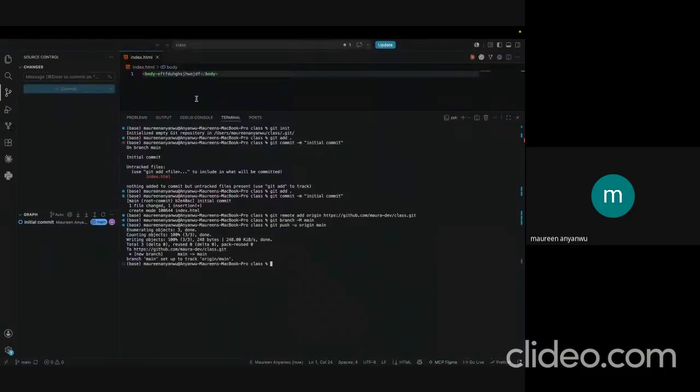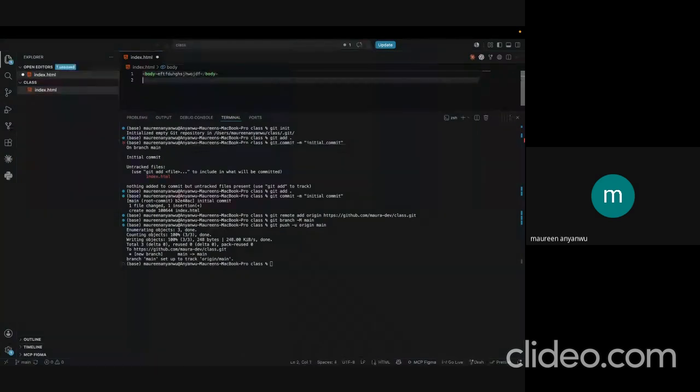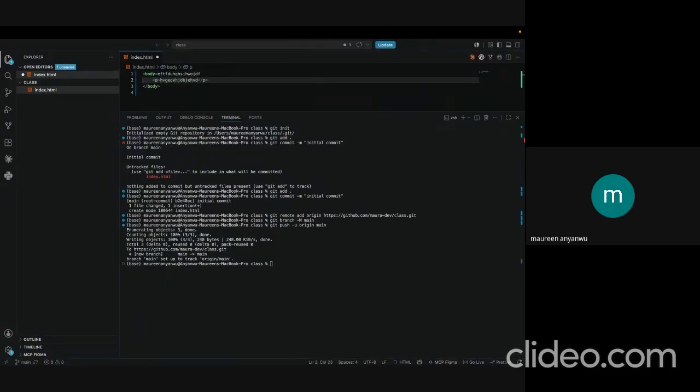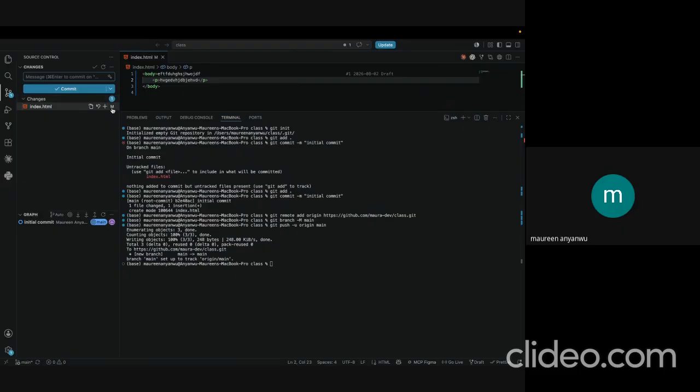So this is for the initial setup. I've done all this, and now there's another thing I want to add. I come back here, save. If you come here, you will see an M, which means modified.